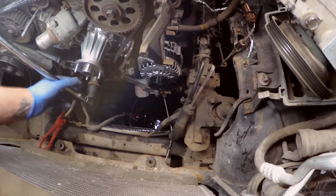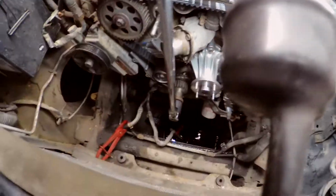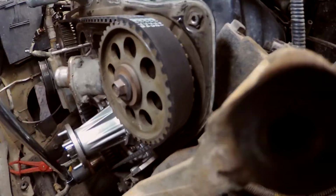What we're going to do is crank the engine over once and see if they're still lined up after one. We're going to crank it over by hand. That's just the best way to do it, because then you're not going to wreck the engine. This engine's not an interference engine, so you don't really have to worry. You could break the timing belt going down the road if you wanted to, if you knew how, I guess. So the cylinder head would be fine, right? You want to go in the direction of the engine, so in this case, I'm going that way. I don't know if that's the right way.